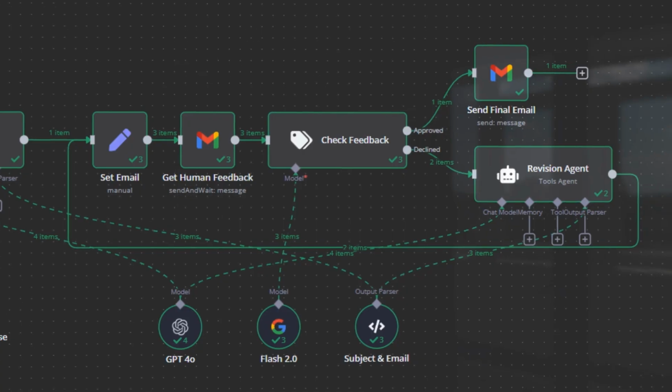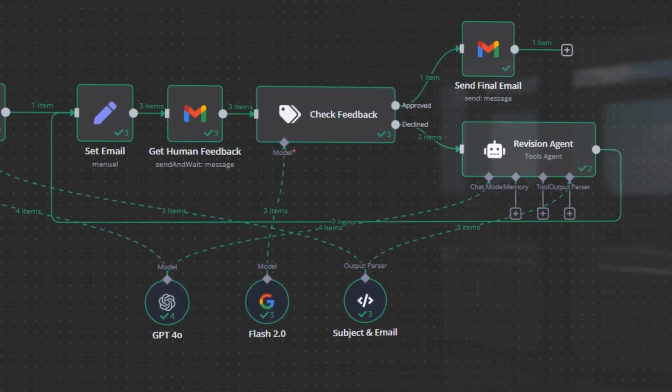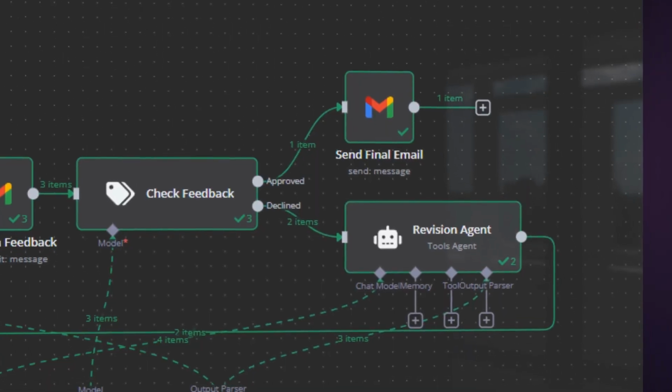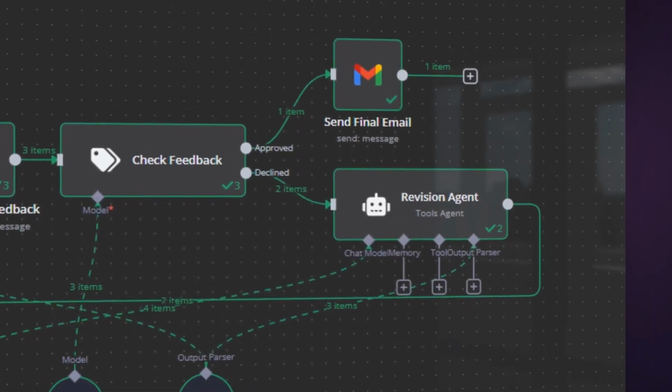And Nate's going to explain a lot better than I, but I think the really cool thing is how he shows a pattern where human in the loop can give feedback, and then it loops back to the review agent. And he can do this n number of times, right? So theoretically, he could give 100 feedbacks. But I think the really cool thing here is that it's not that complicated of a pattern. The reason I want to show it to you is if you've never seen this pattern in end-to-end, it might take you a while to figure that out, or maybe you didn't even realize that it's possible in end-to-end. This is a proof of life for a really nice human-in-the-loop pattern in end-to-end.